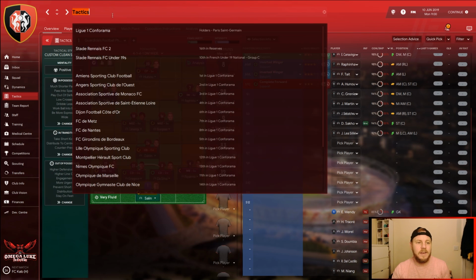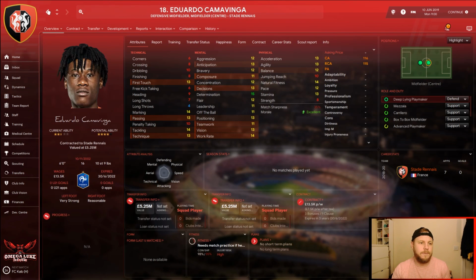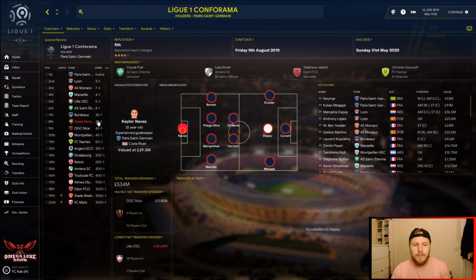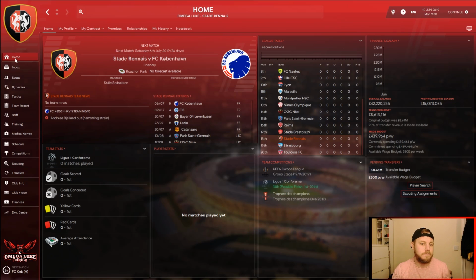So, in Ligue 1, if we can finally get to it, if I can navigate the menus here. In Ligue 1, we have the stages, the previews. Let's have a look at the previews. 8th place, we are predicted to finish. So not too bad. A lot of big French sides above. I'll be interested to see whether we can make it into the European positions with this tactic. The 4th, the 5th, that sort of thing. I would consider that a big success if we do. So without further ado then, let's go forward a year and see what happens.